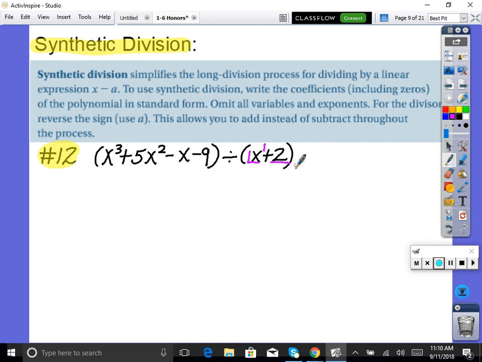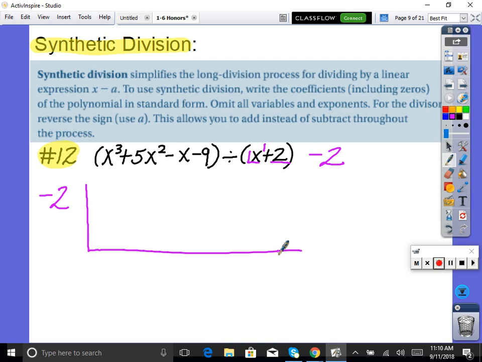So how we set synthetic division up is really interesting. It's way different than long division. With long division, we write them in exactly as we see them. With synthetic, however, we actually don't use the factor. We actually use the 0, or the solution of that factor. So the solution of this factor is negative 2, true? So we go over here, I'm going to show my work, putting in a negative 2, and we draw a box that's kind of opposite of what our other box looks like and more room.